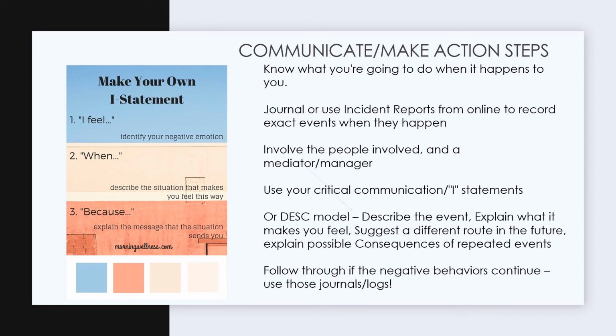If you feel you might be at the receiving end of horizontal hostility, use the I statements as shown here in the image. This is similar to the DESC model you might already know, where you describe the event, explain how it makes you feel, suggest a new route of action, and offer consequences for continued negative action. You can even include your CUS model in the I statement through the initial I feel. Just follow with your CUS phrase of concerned, uncomfortable, or that this is a safety issue.